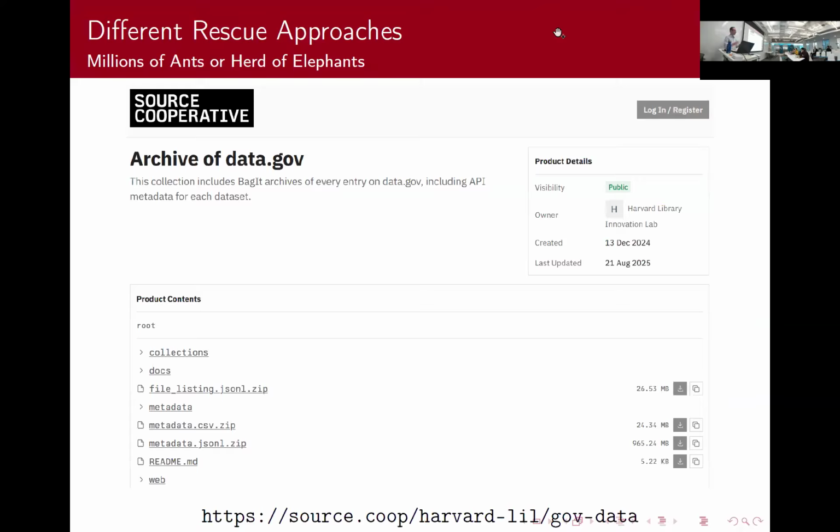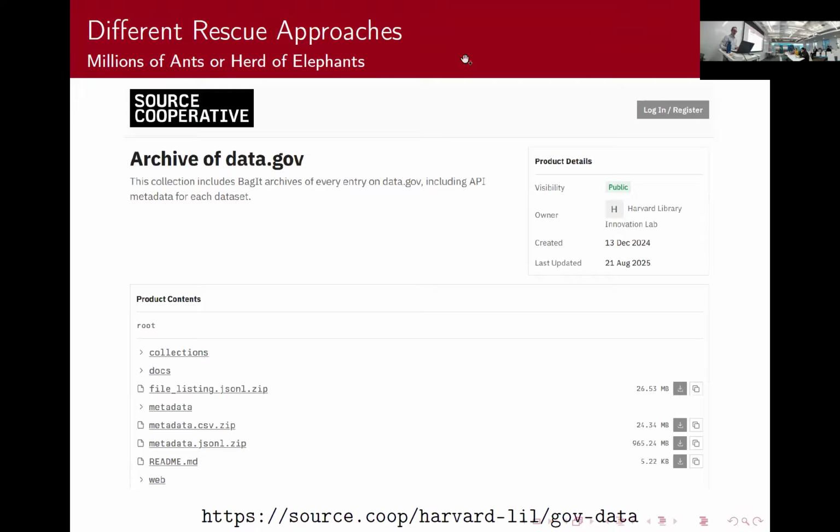Before we move on to the hands-on piece of what we're going to do today, I should say that the Data Rescue Project and some of the other things that I've described are one approach to tackling this. The way that I describe it, it's like we're attacking this like we're millions of ants. It's this crowdsourced thing. All these little ants are crawling around, picking up these data sets and bringing them back to the anthill. But you could use another approach where you have a small herd of elephants. If you have big resources and a lot of technical know-how, there are different approaches that you can employ.